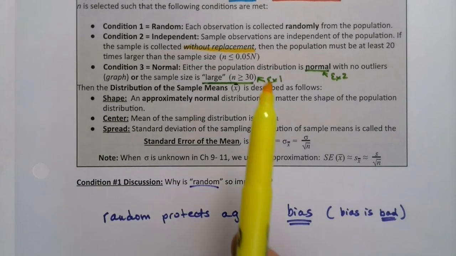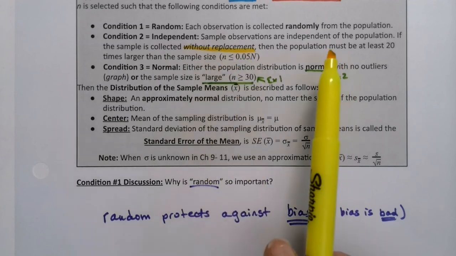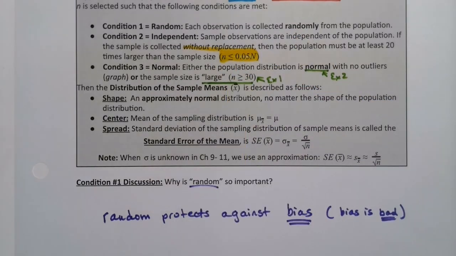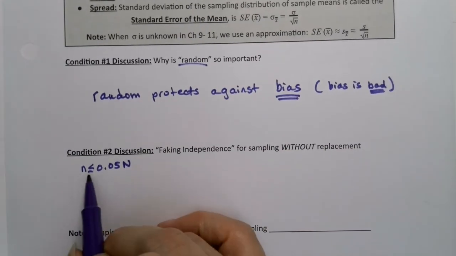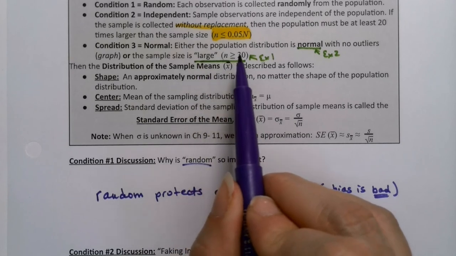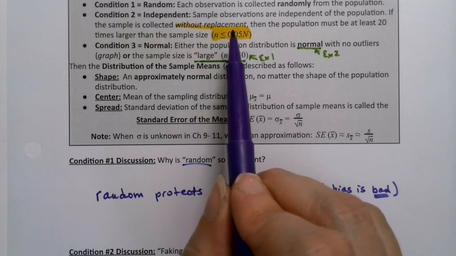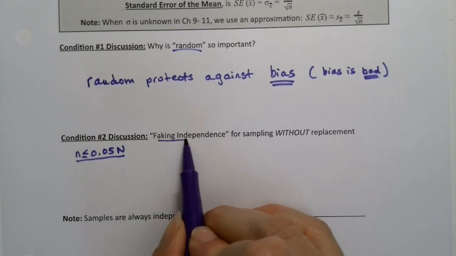Well, what they're saying is, look, if I sample without replacement, technically that's dependent. But as long as I take a really small sample, as long as my sample's less than 5% of my population, then it's close enough. It's good enough, I can do it. So I want my sample size to be less than 5% of my population size. So we want our sample size to be large, but not too large. Think about what this is saying. This part right here is saying you want it to be larger than 30, so you can ensure normal. But this part's saying, yeah, but not too big, because if you get too big, you're going to lose independence. Because technically this is dependent, but the problem is its dependency is so small, nobody's going to care. So we're kind of faking independence.